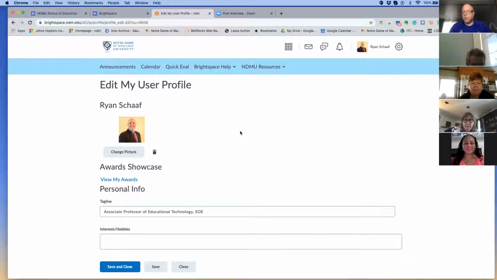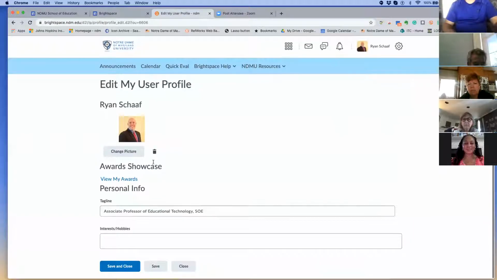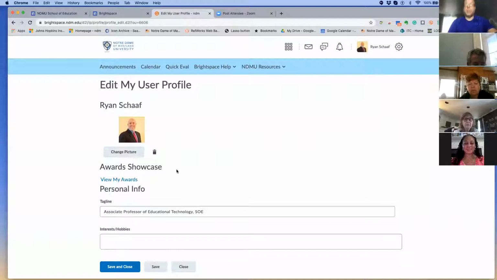So this way it's a little more of a personal touch. Some professors put up silly pictures of themselves or just silly pictures in general. You can also change it at any time. You can also add a little tagline for information. You can even add hobbies. There is going to be a place inside of Brightspace where you can actually put your own about the author page. So this way it gets access for them to get to know you.